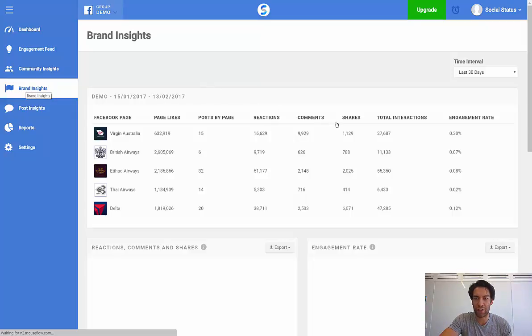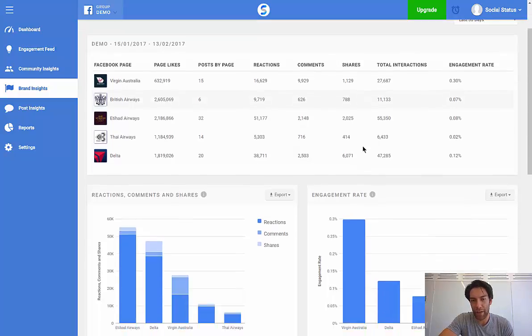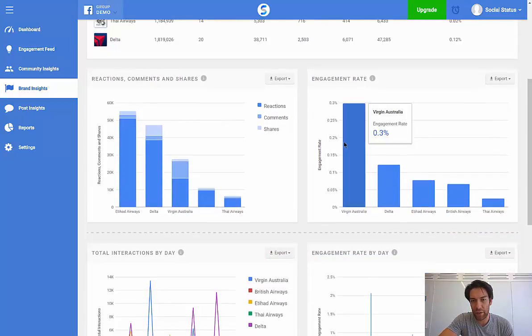So you can see visually pages that on average create higher numbers of shares than their competitors, or higher numbers of comments than their competitors, and you can visually see that engagement rate too. It's interesting to see sometimes where this particular page here, Virgin Australia, has the highest engagement rate in the group, but it's actually Etihad that had the highest amount of interactions.